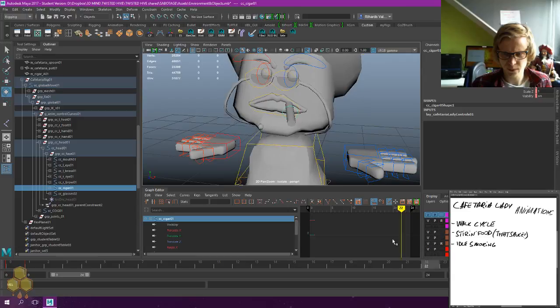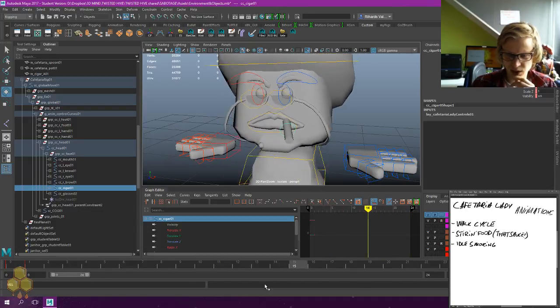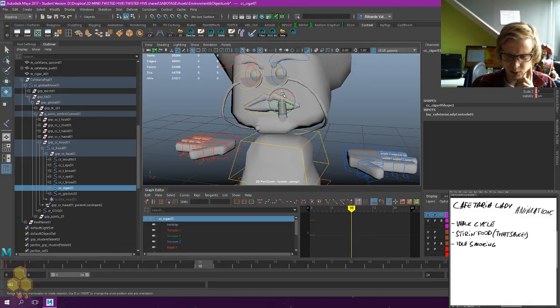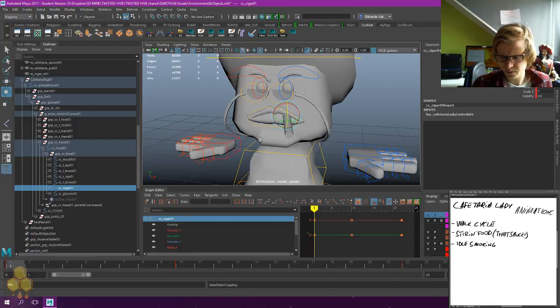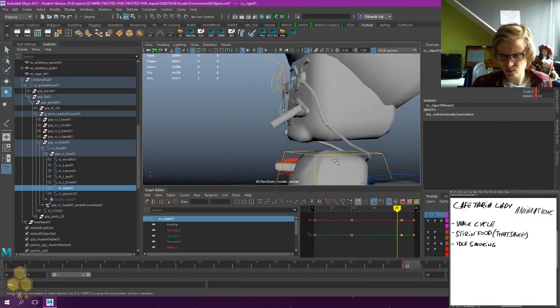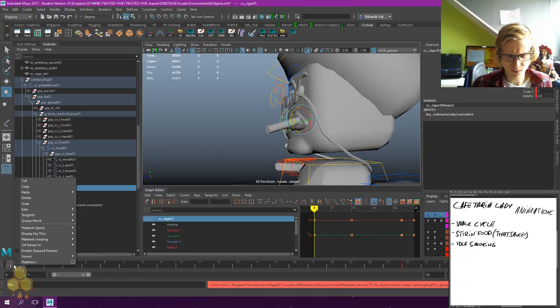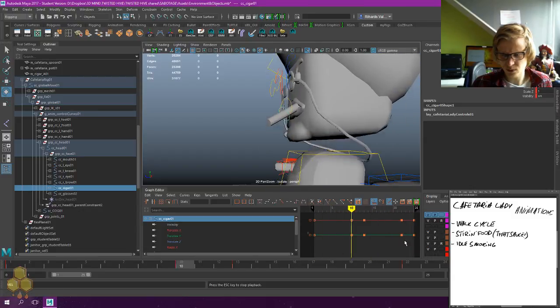Alright. Looks pretty cool. And I can actually make the cigar move a little bit as well. Why not, right? Opposite pose, it could be like down. So 22 is going to be the same. 22. And on 25, I can just copy the first one. Paste, paste, paste. What? Okay. And on this frame, it should be the same as here. So it looks like it's moving a little bit. What?